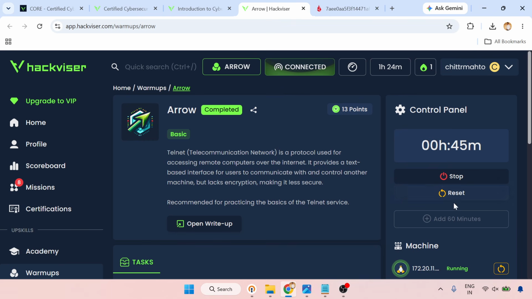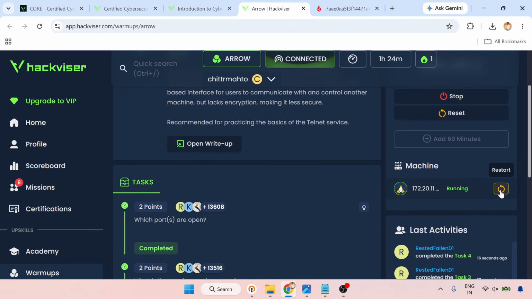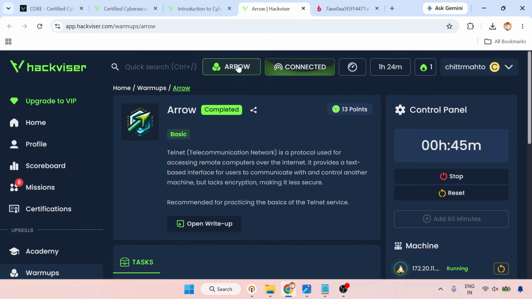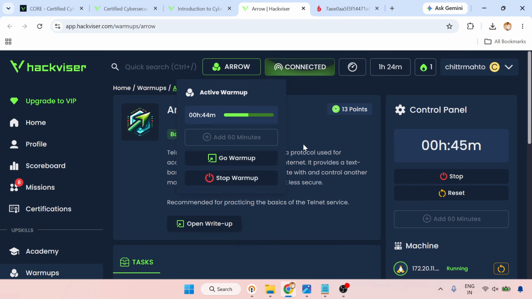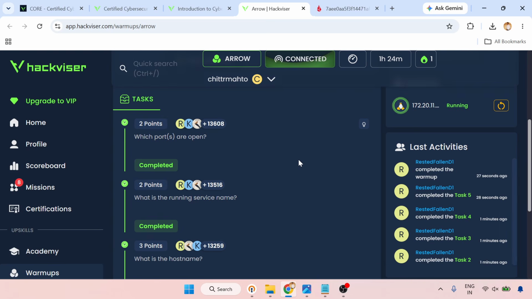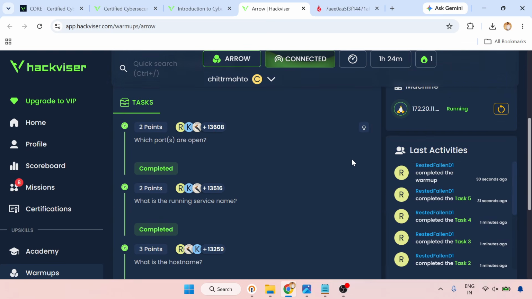Now I want to open the machine. Where is that?